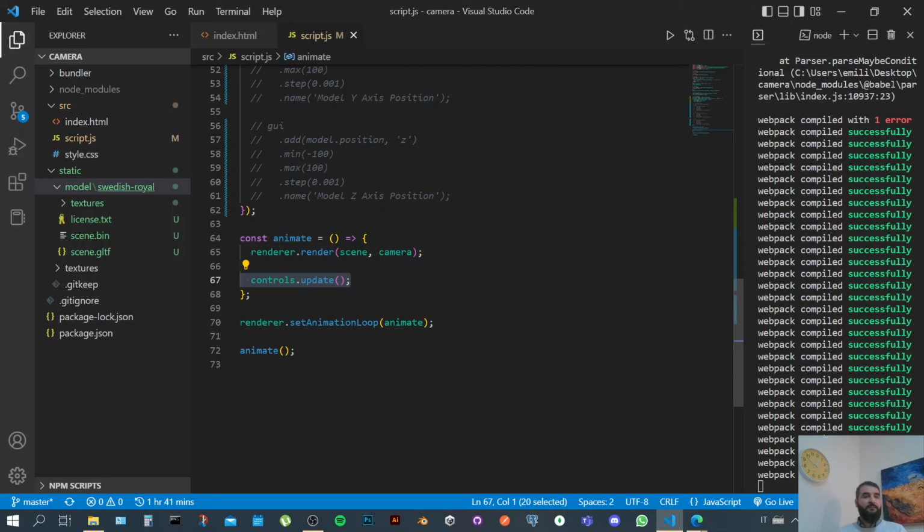And having these orbit controls, I can add an event listener with JavaScript, the mouse up event listener. So every time I click, I listen for something. This event listener fires a function, and in this function I will fire the position of the camera.